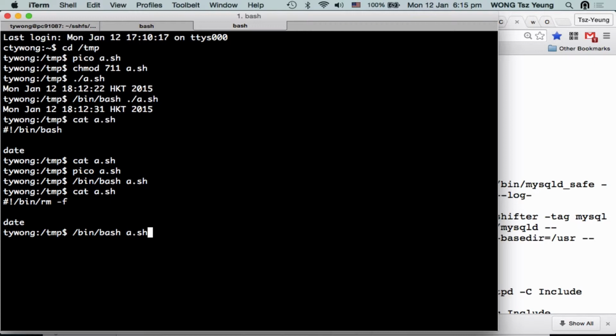I give you three choices. First choice: no output, no file is being deleted. Second choice: no output, but I don't know which, one file is being deleted. Third: no file is being deleted, but it prints out dates. Which choice? Who thinks it is one? Nothing happened, no deletion, nothing printed out. Only one, okay?